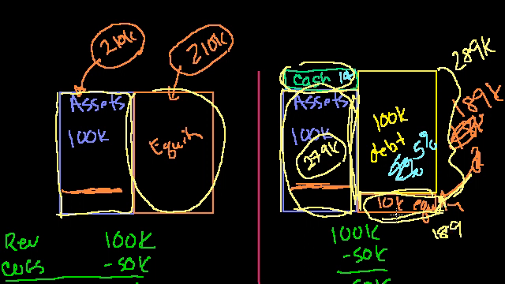But if you're saying that this equity is worth 189,000, right? That's what the market cap is. It's the value of the equity. Then you're implicitly saying that all of these assets are worth the value of this market capitalization plus this debt, right? So that's 289,000. And then if you wanted the value of this operating asset, you would subtract out this much right here, the cash. So you got something like 279,000.